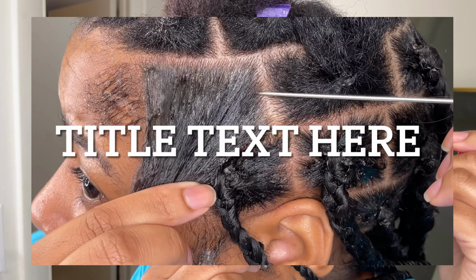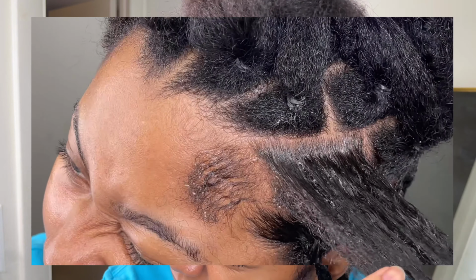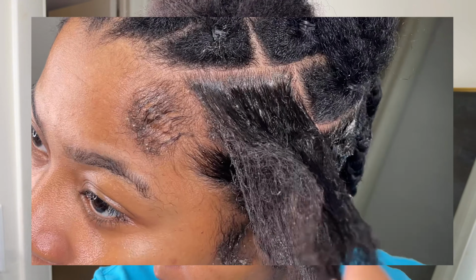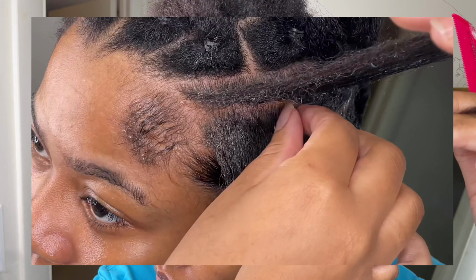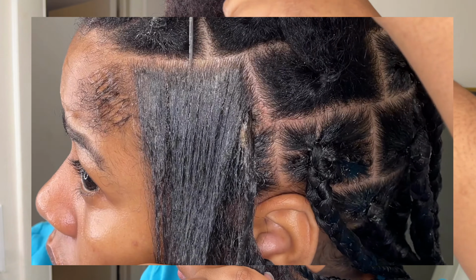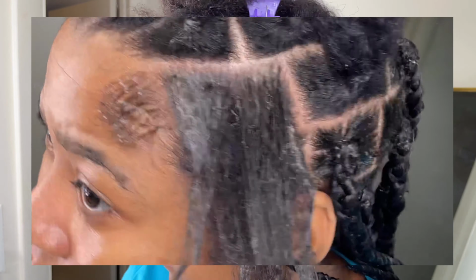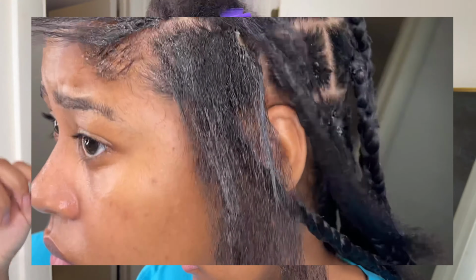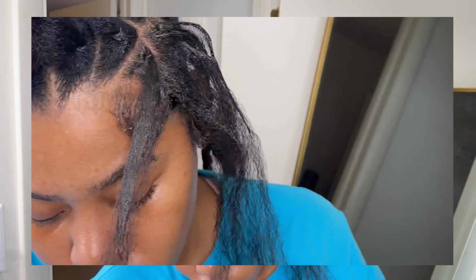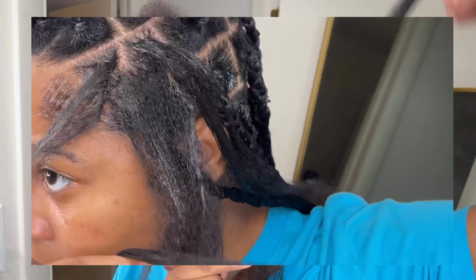Alright, so again, put your gel in your big old head, make that thing slick, do that part across the top. I forgot to explain this, but I do it this way because I want the braid to sit right in the middle, so that it'll fall down. So that's why I part it just that little bit at the top, so that it'll start that braid right in the middle, if that makes sense.